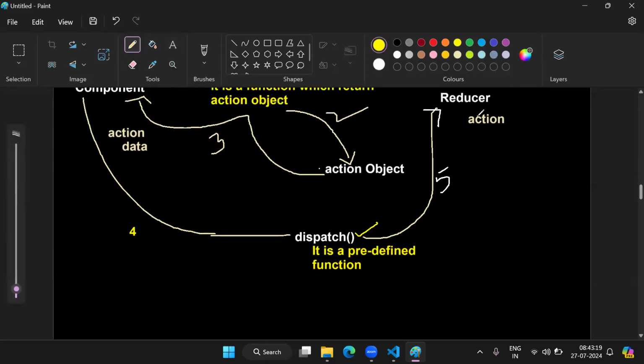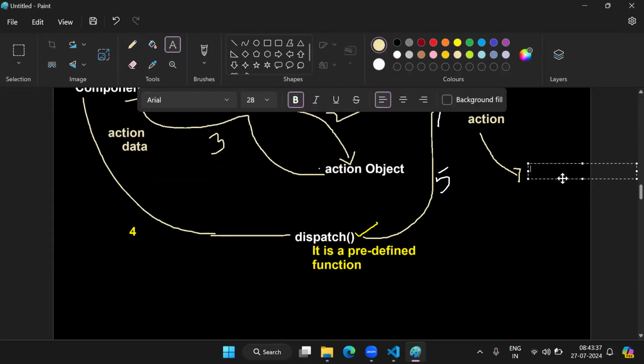So reducer will receive this action object. Based on this action object, it will do some kind of action or operation, and whatever data gets generated based on that operation, it will store that data in the Redux store.